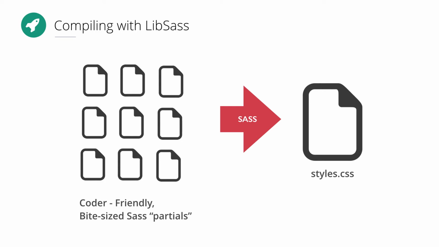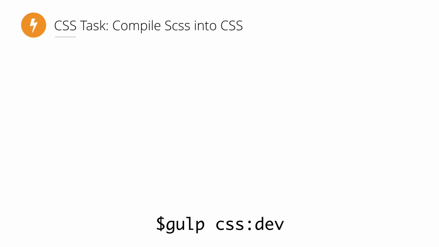We want to make a huge complex project and break it down into small chunks so we can understand it. It also lets multiple developers work on different parts of files at the same time in a version control system and not have as many conflicts. So this is the Gulp task for compiling CSS. There's actually two in there. I'm just going to run through the dev one. There's Gulp CSS dev and Gulp CSS prod, just whether it minifies, whether it's optimizing the output.